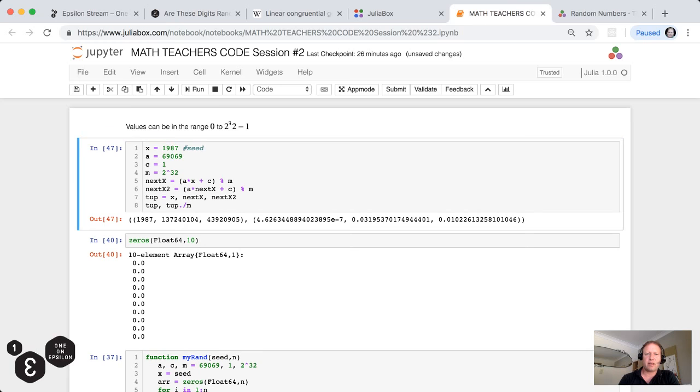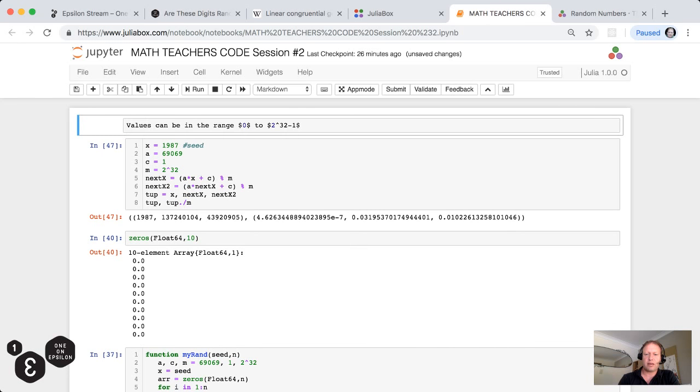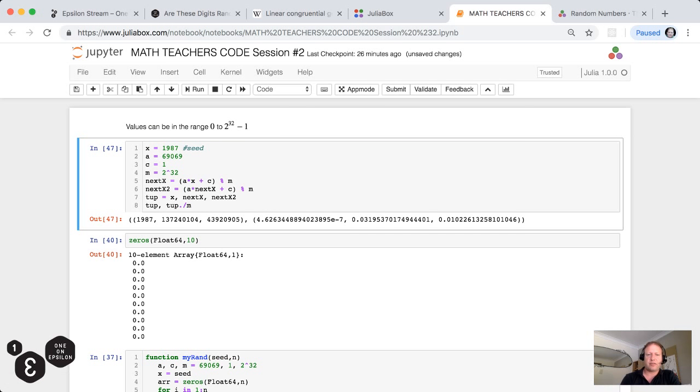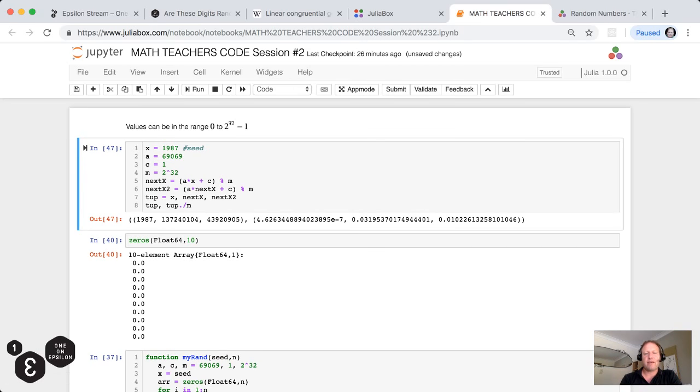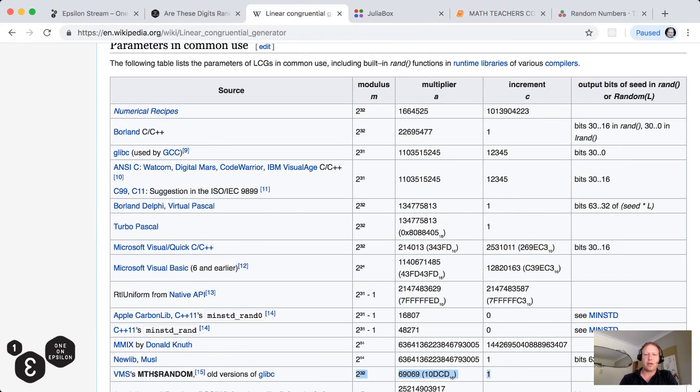Now here I did a markdown cell with LaTeX. I'm mixing a few things today, just so you see. If you don't know what LaTeX is, don't worry about it, but if you do, then you can see that I can also format LaTeX in markdown. I didn't do this last week. So the values can be in the range 0 to 2 to the 32 minus 1 because the linear congruential generator works on integer values.